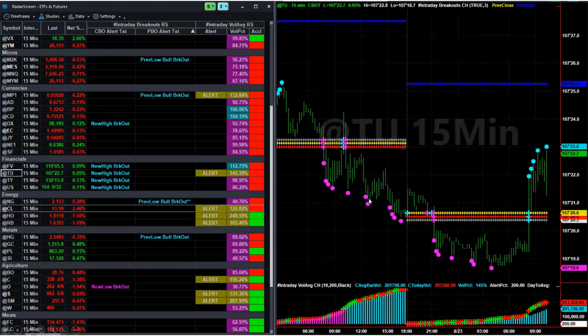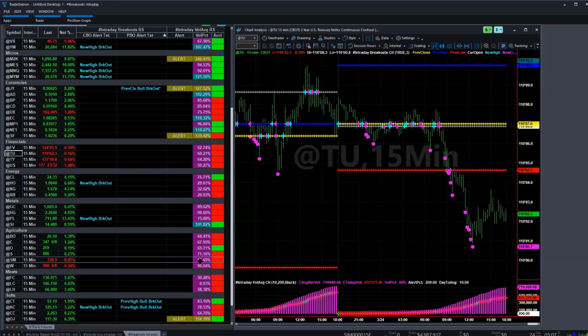So this is Radar Screen here on the left, showing the different breakouts. I have the breakouts broken down into 2 ways. You have current bar breakouts, which is new highs and new lows, and then you have previous bar breakouts, which is the crossed lines here. So the little dots in the first column are the current bar breakout, and it looks for new highs and new low breakouts. So here, intraday breakout workspace.